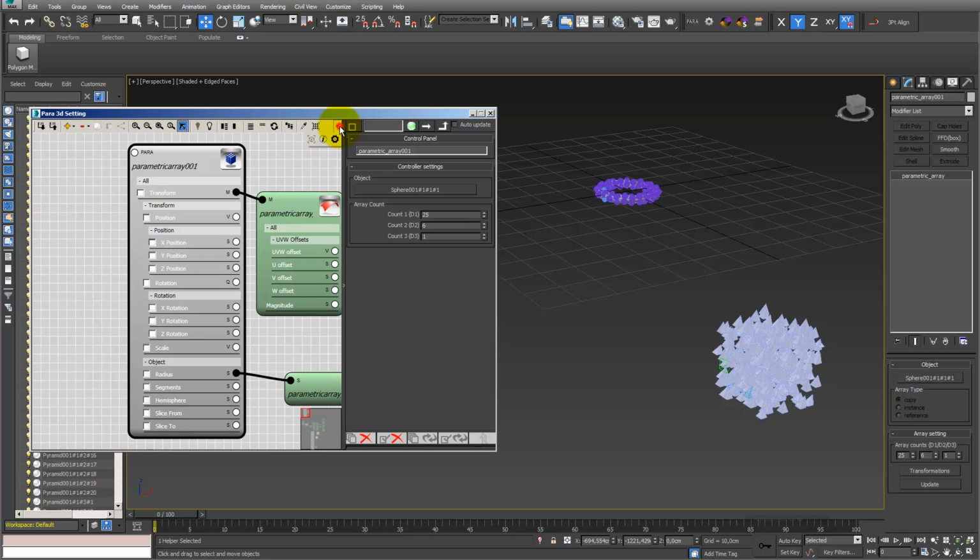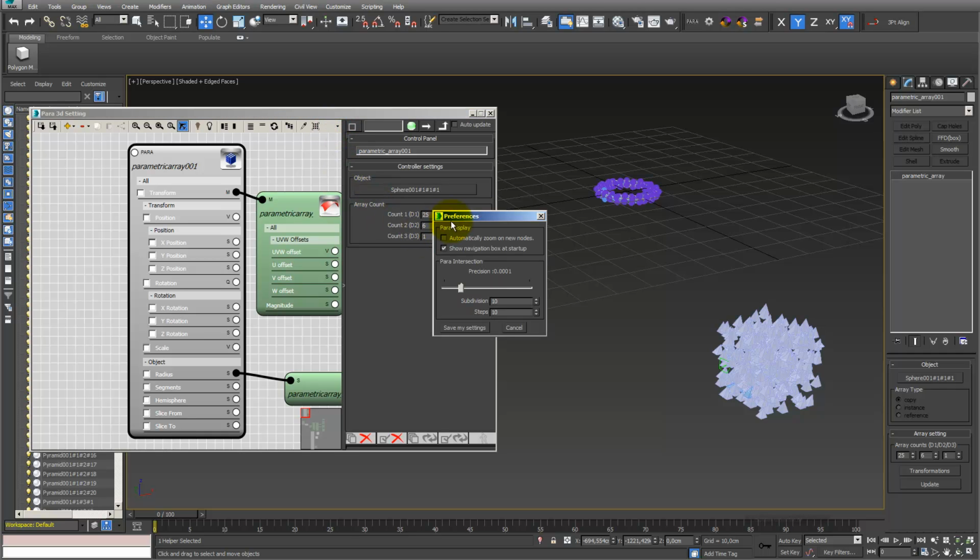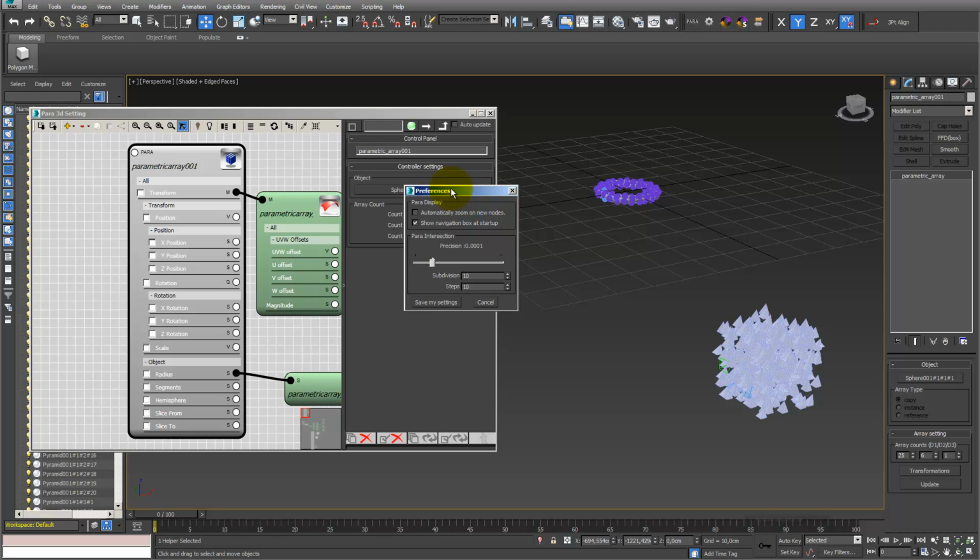The very last thing at the end is that here you get information on what kind of version you use, and if you go into the preferences, you can change very few things. You can switch on show navigation box at startup, so you always have this nice navigation box, and you can also switch on automatically zoom on new nodes. Let's see what this does. I activate it and save my settings.